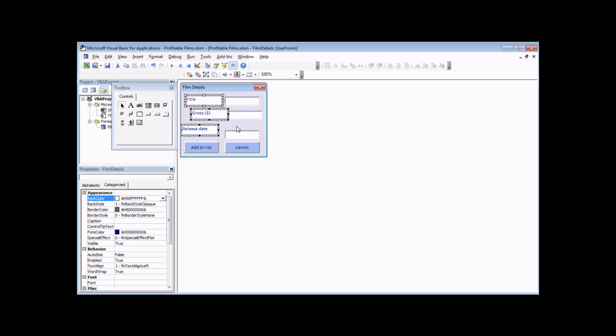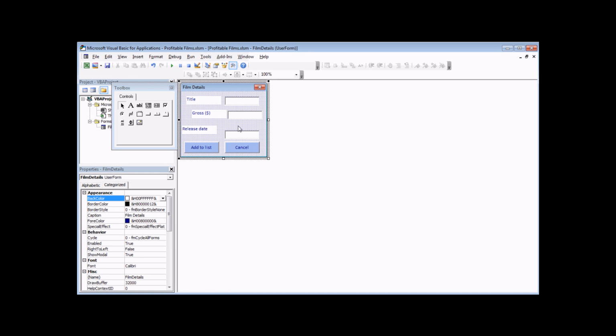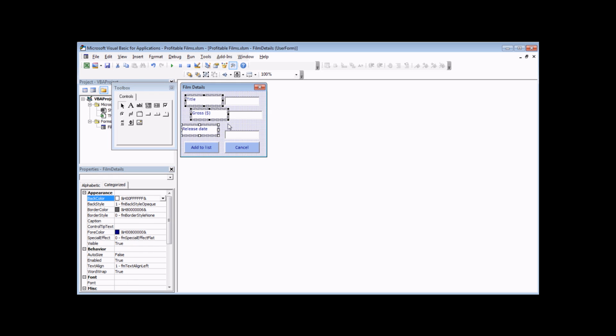Probably the easiest way, and the technique I tend to use more often, is to just click and drag a selection box around the items I want to select. So the trick to this is starting with the mouse cursor in a blank part of the form. Now the box you draw does not have to enclose the entire control in order for it to be selected, so I can safely start with the mouse cursor somewhere here in a blank part of the form, click and hold the mouse button as I drag a box which at least partially encloses all the items I want to select. So if I release the mouse button at this point, all those items will be selected.